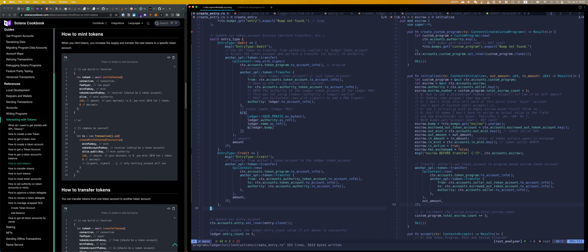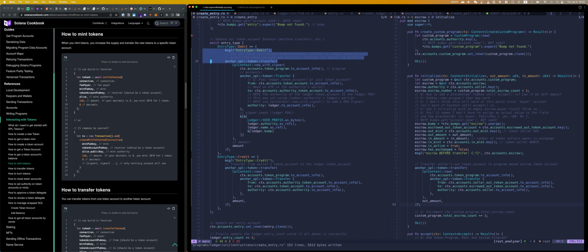One of them, when we do the debit right here, is performing a transfer signing with the ledger PDA, since it was made the authority on the associated token account stored inside the ledger. Cool.